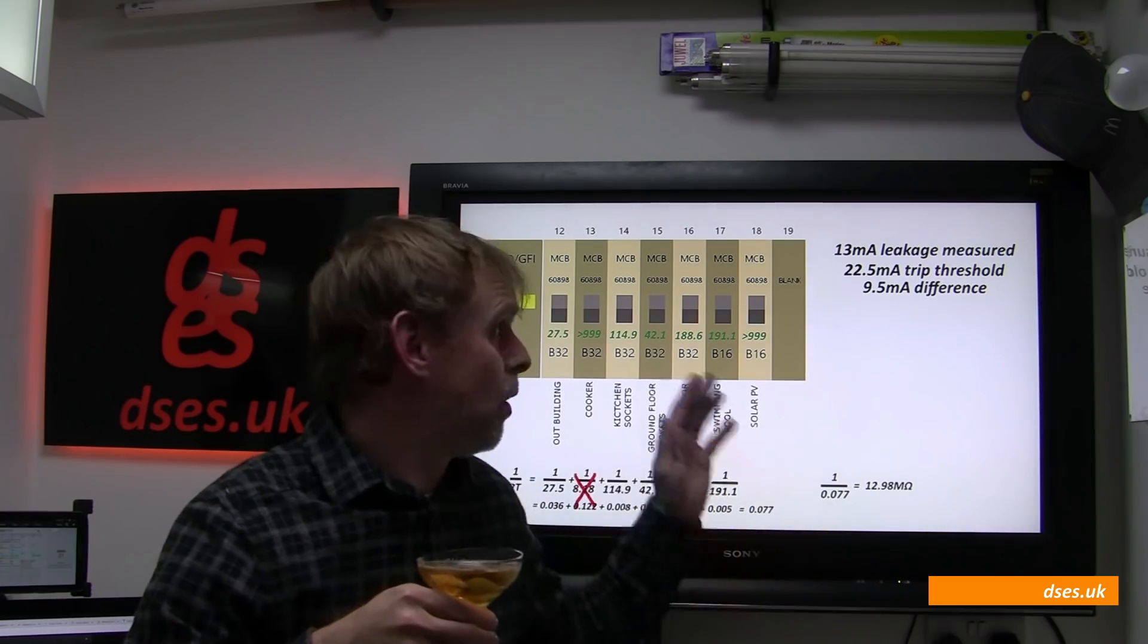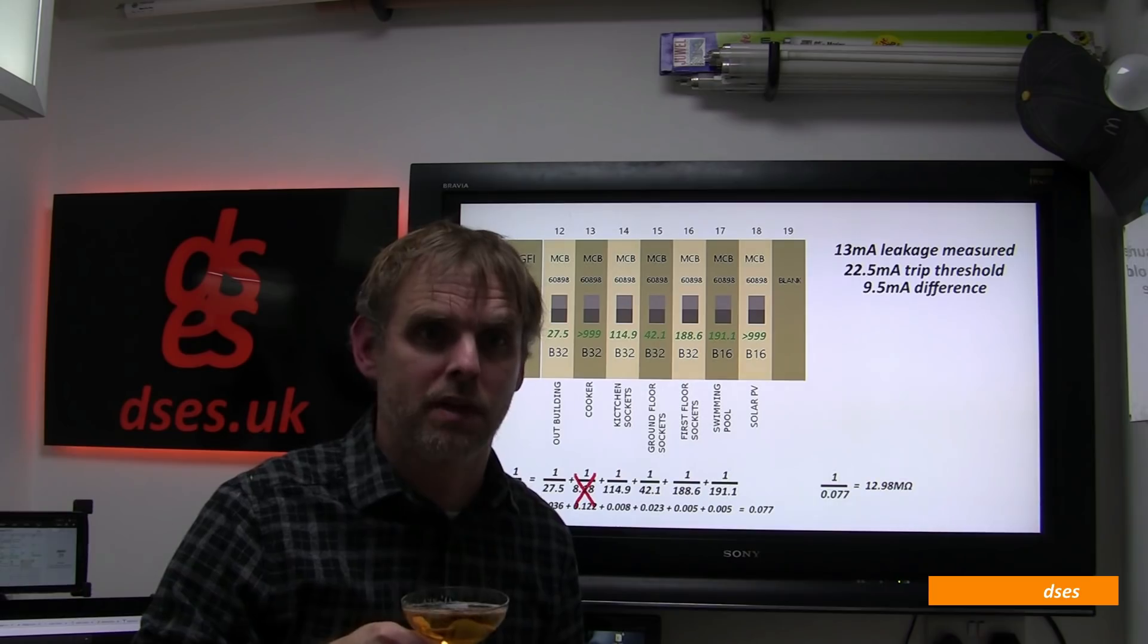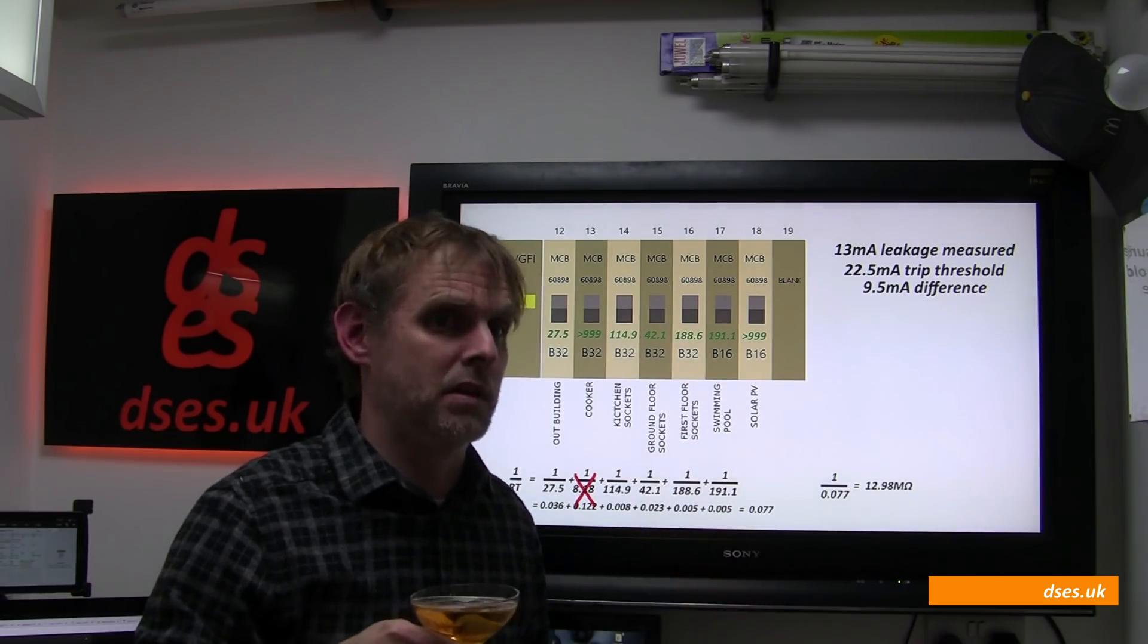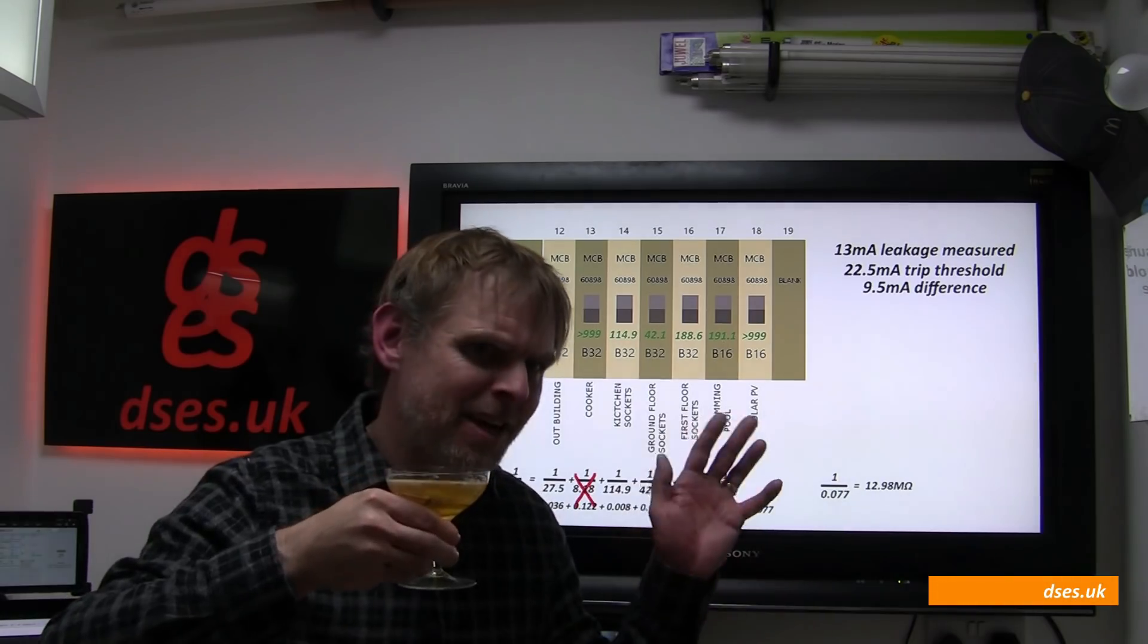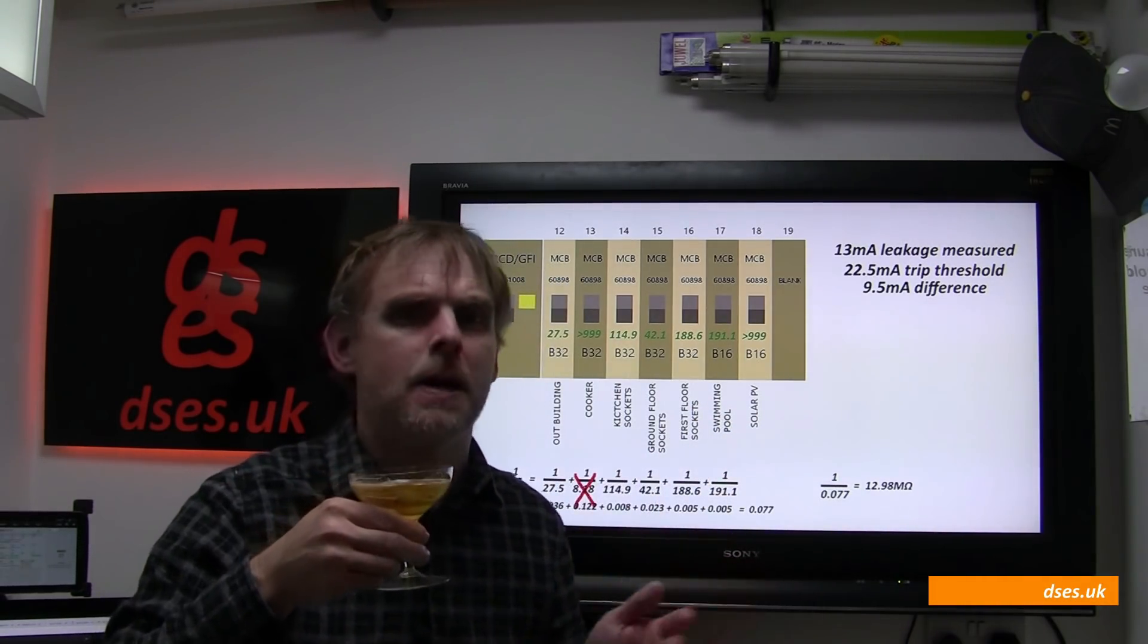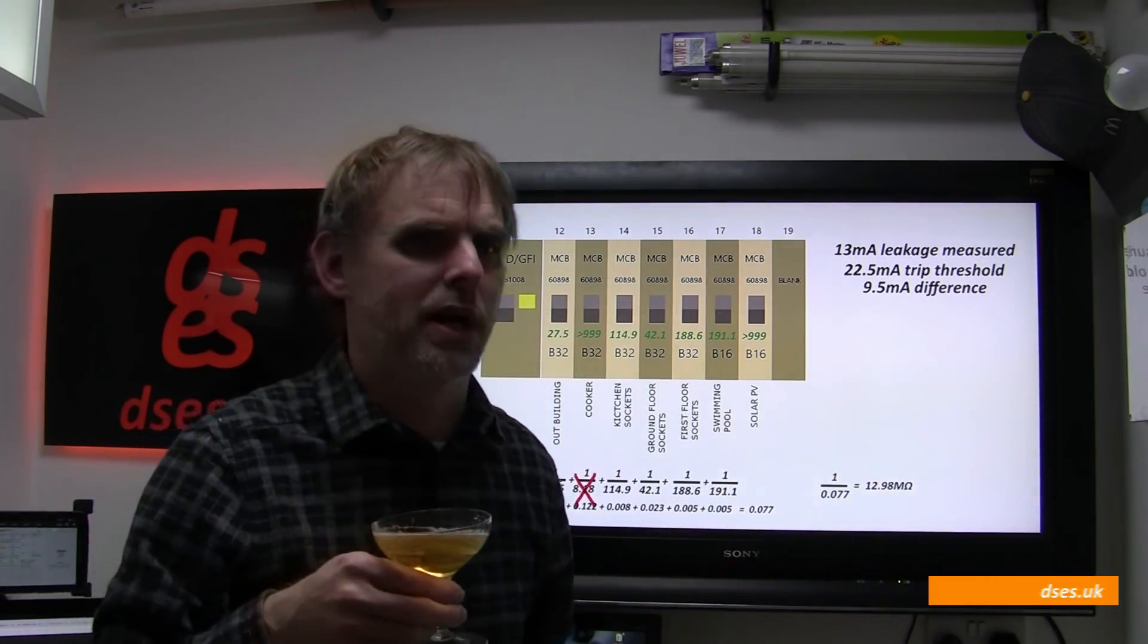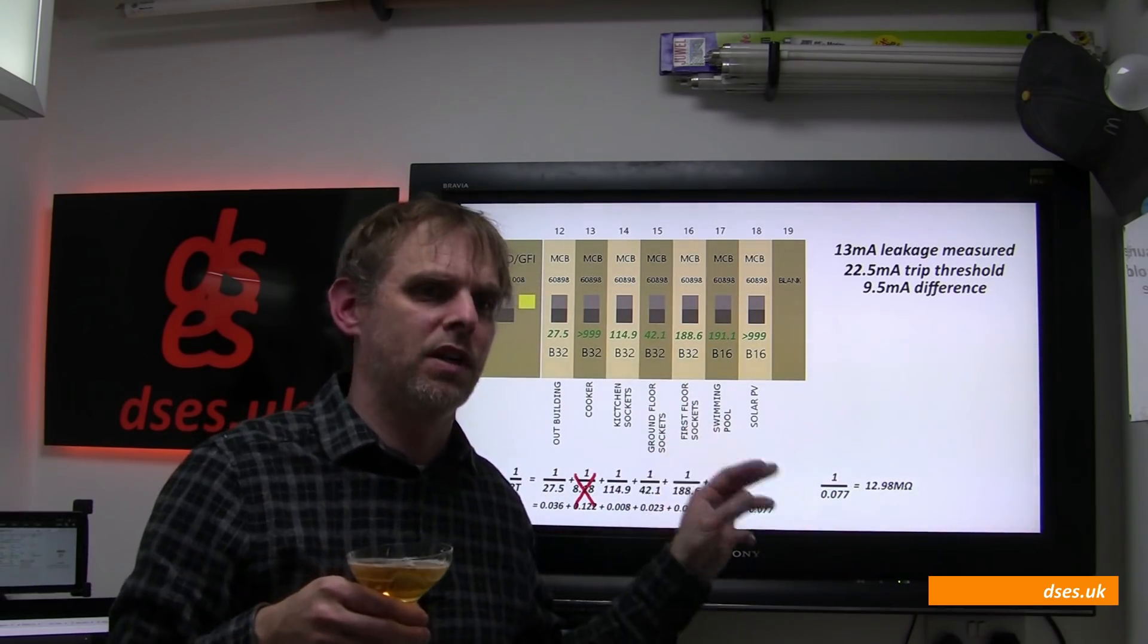Personally, I'd like to see all these circuits reporting readings of over 999 megaohms, but in real life the numbers will vary. And nobody's going to pay for me to piss about trying to bump up numbers that are already well within pass limits, not unless further issues occur of course. This kind of fault isn't so bad when it's on a socket or cooker circuit where appliances can be removed or isolated, but if on circuits with fixed appliances like lighting, then it becomes tougher to track down. But this is the issue with this kind of configuration where an RCD is protecting a group of circuits.